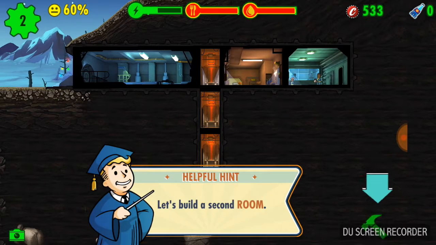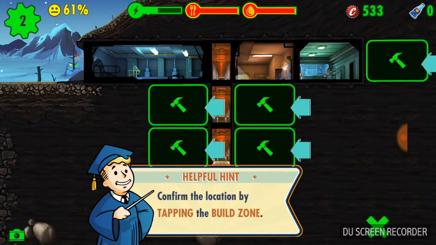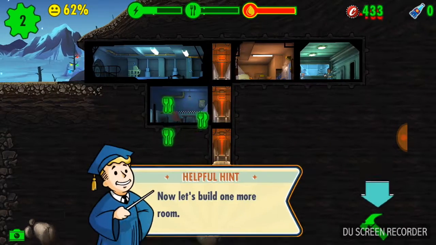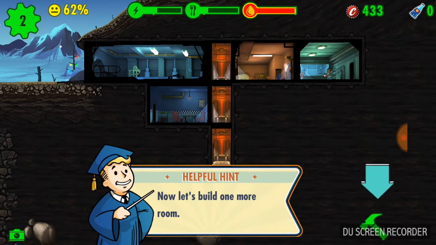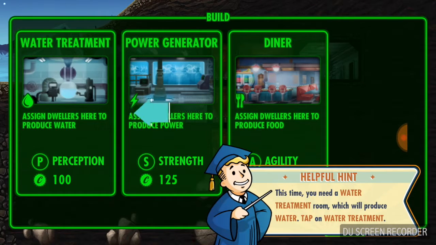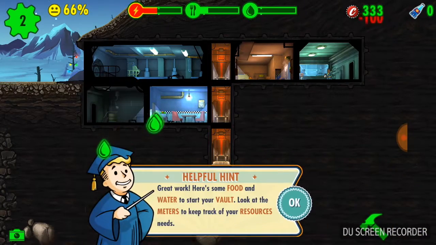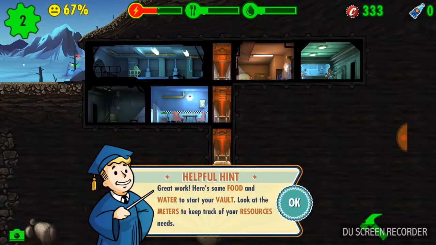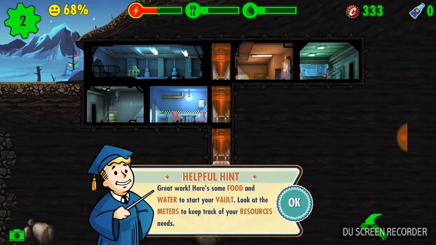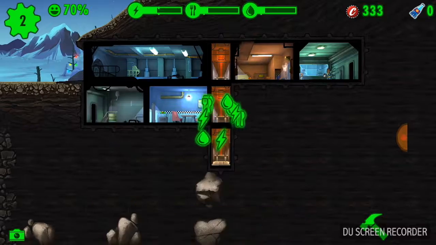Let's build a second room. Good. Build. Now let's build one more room. Seems fair. Great work. Some food and water to start your vault. Look at the meter to keep track of your produce needs, okay?